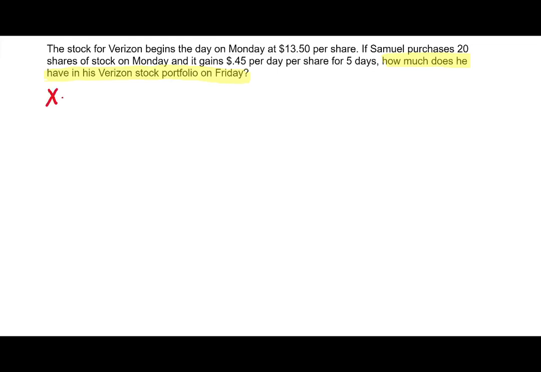And if we're using algebra, our first step, as always, is to choose a symbol to use, a variable, and I'll use x, the standard. We want to explicitly write what x is representing. So let's say what we're looking for, the price of one share on Friday. So again, if we could figure out the price of one share, then we could times that by 20.